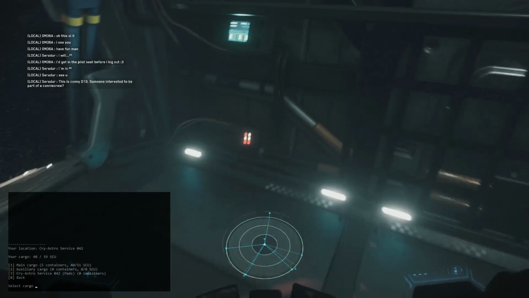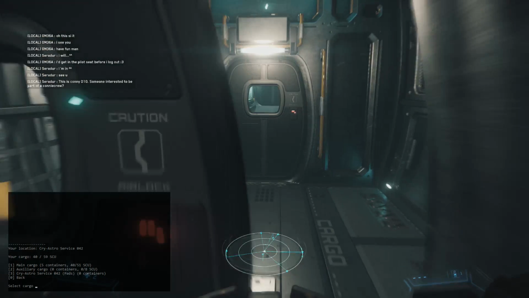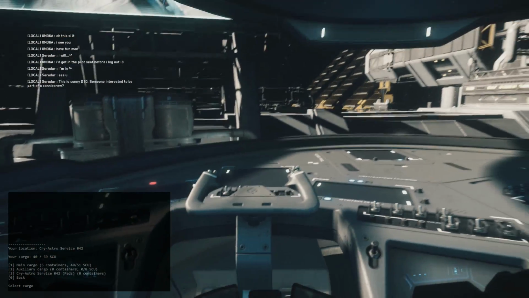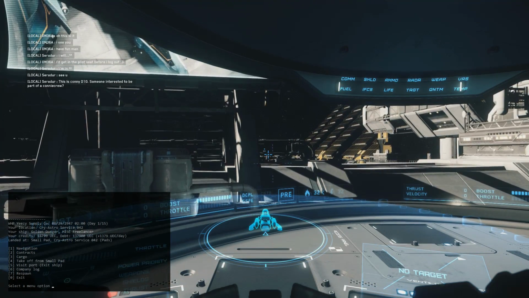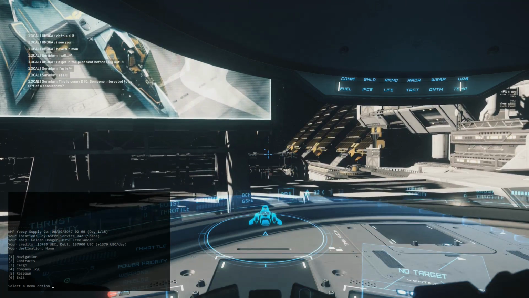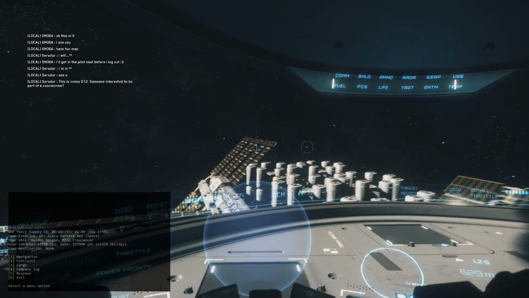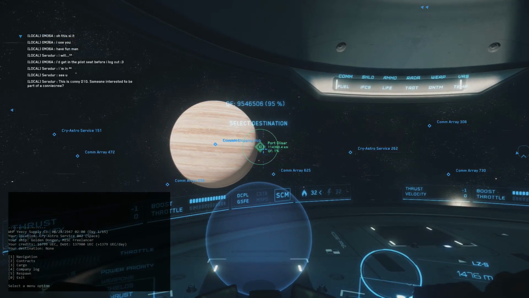Alright, so we got our cargo. Let's get the heck out of here. Thank you for loading that up, boys. We're going to send this thing back to Alisar and get paid. That was bizarre. All right, we're going to take off from the small pad. Systems on. Reverse out. Landing gear up. Thank you for that, my friends. Let's get Alisar in our sights here.